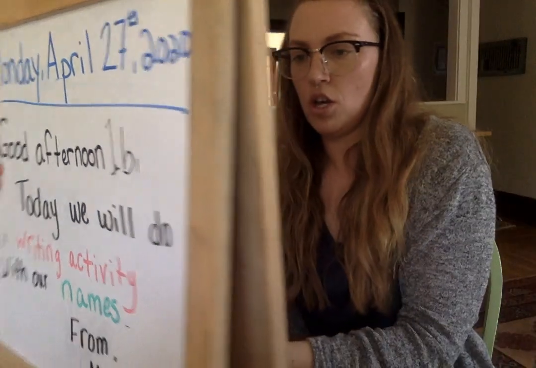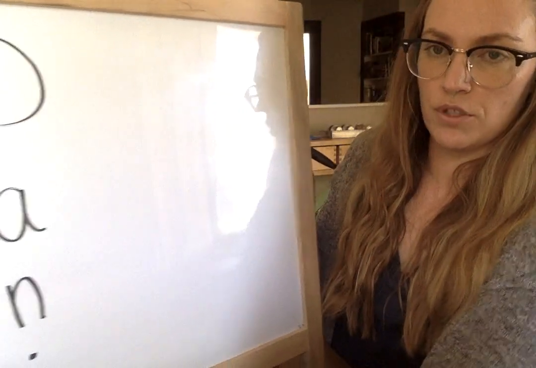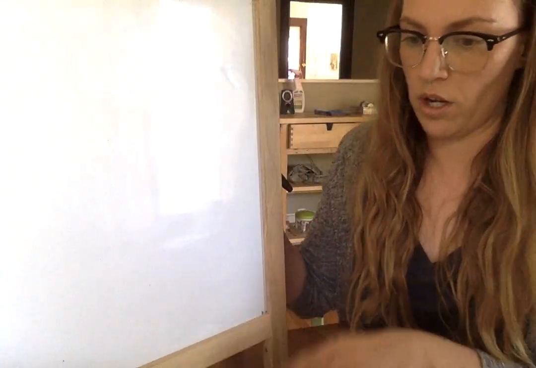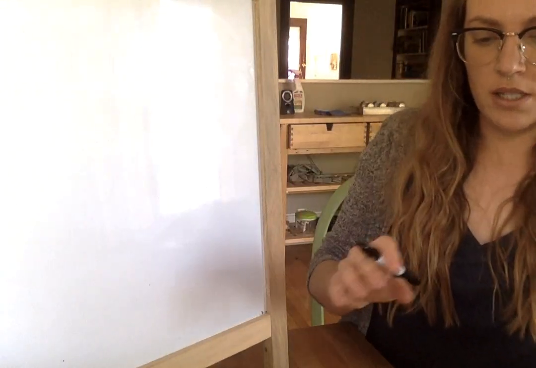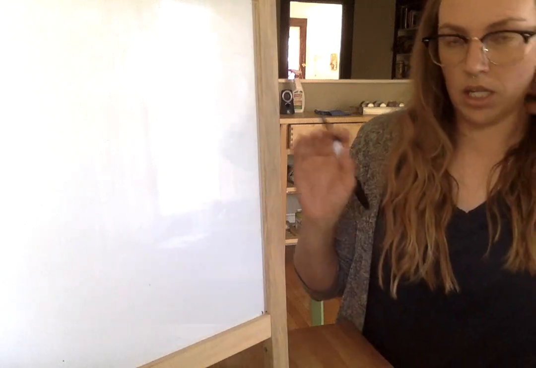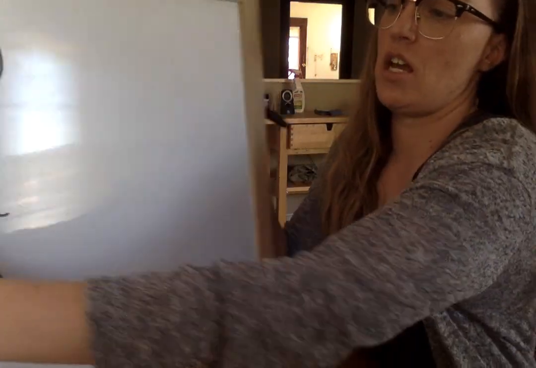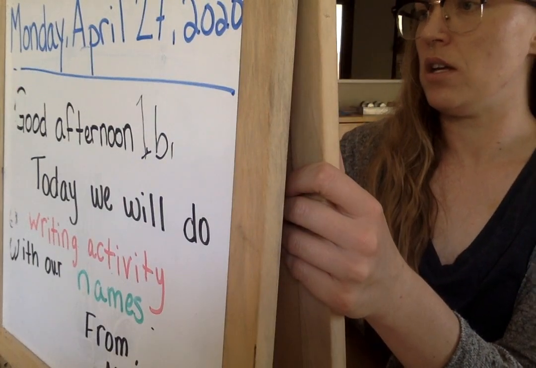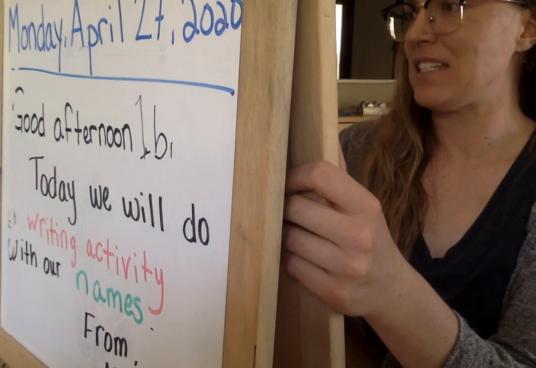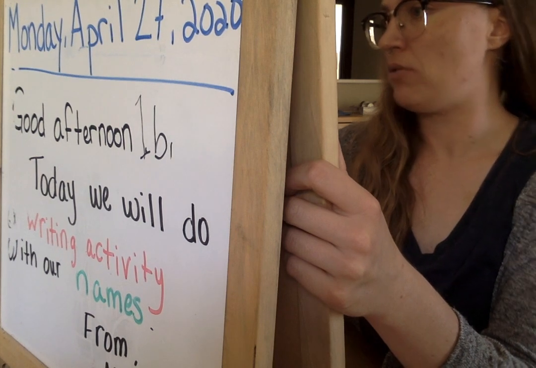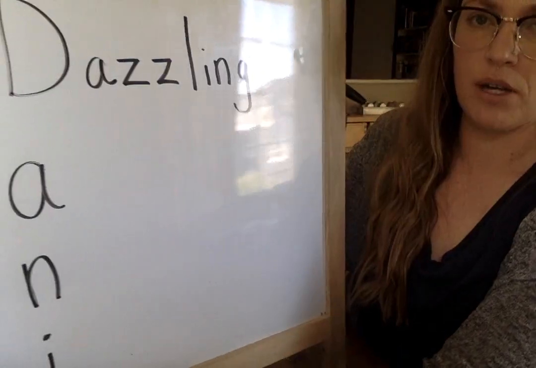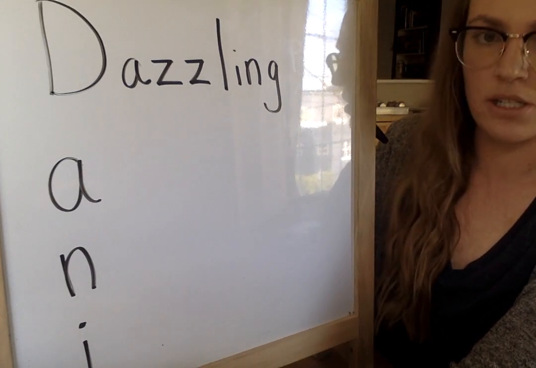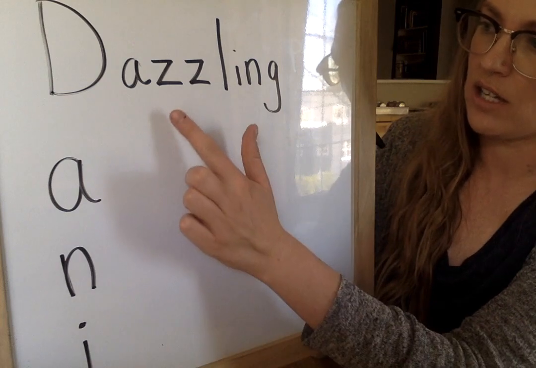All right. Now, at home, you may choose to write an acronym for Danny, or you can choose to write your own right now. But I'm going to do this one while you're working. So let's think of some ways to describe Danny that start with a D. Now, the word that I've got in my mind is dazzling. Dazzling means something that's very bright, very shiny, like a diamond or like a crystal. And I think that Danny is very dazzling.